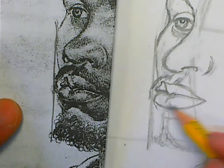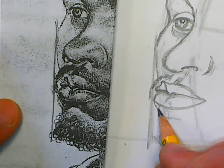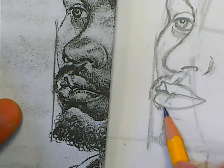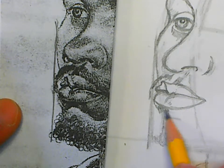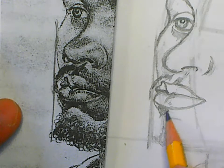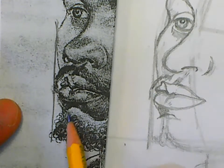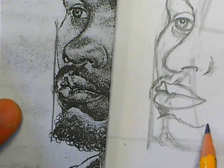This is pretty tricky drawing right in here to get the mouth correct. Mouths are always hard. With Mr. Lincoln's mouth, his upper lip was really thin. This man's lip is a little fuller. And then I'm going to come down here, and then there's a curve that comes up. As you look right here, there's a curve that comes up and then down and then scoops up again.